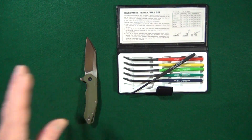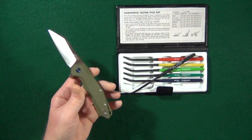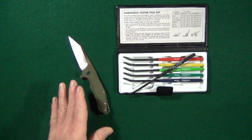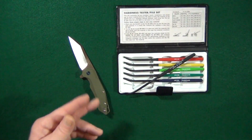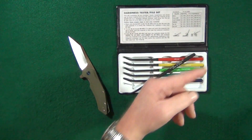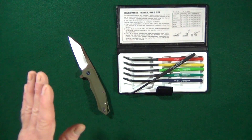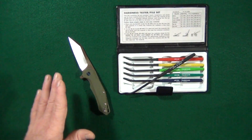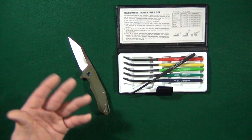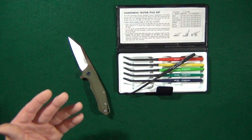What I'd like to do is actually test a knife for you. I picked out this Ganso FH31, which I have previously reviewed — if you're interested, look up to the corner at the end of this video and you can watch my full review. I picked the Ganso not because I think they're cheaply made, but they're relatively inexpensive, so they don't cost very much to replace.